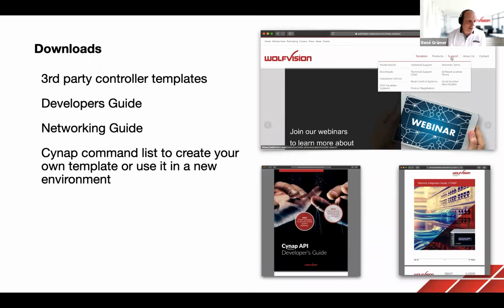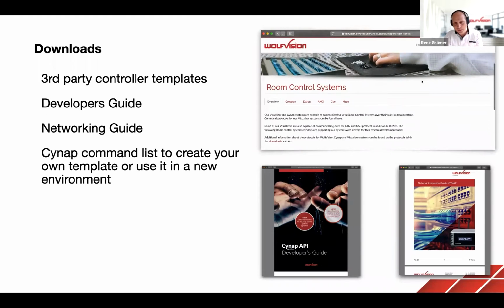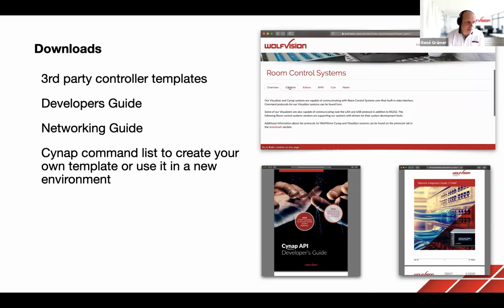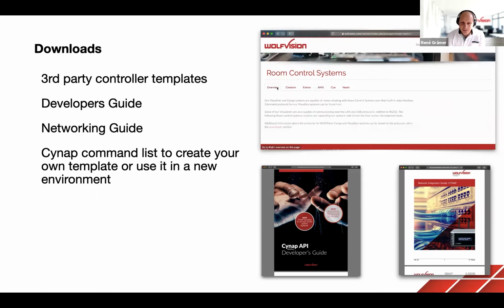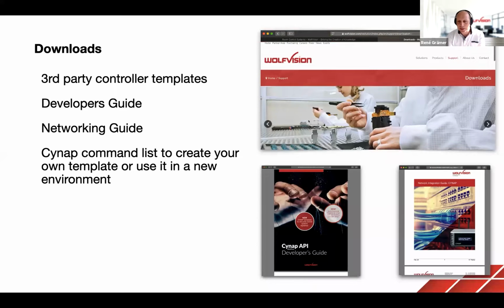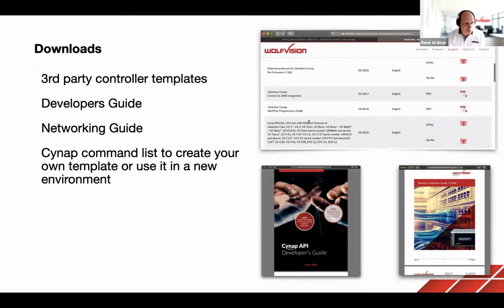Now first off, what do I need to start? You're going to need the templates, the macros themselves. I would also recommend reading or downloading the developer's guide and the networking guide, all available on our website. And last but not least, also the Cynap command list, if you want to extend our existing macros or come up with your own.